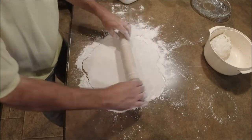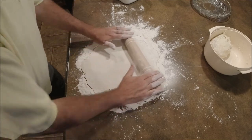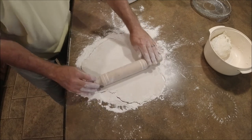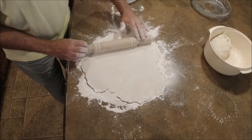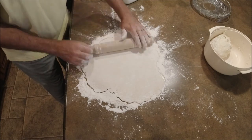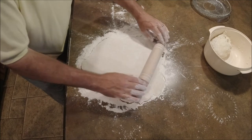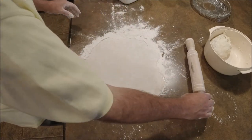This rolling pin, by the way, is courtesy of a good preacher friend of mine up around Lawrenceburg, Kentucky area, actually Junction City, Kentucky. Brother Curtis Brock pastors Mount Freeman Baptist Church up there, and we always have a great time with him.